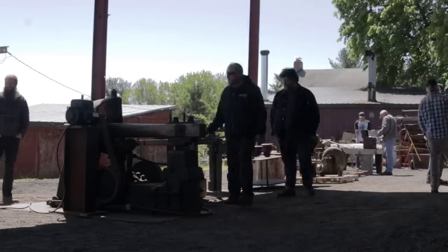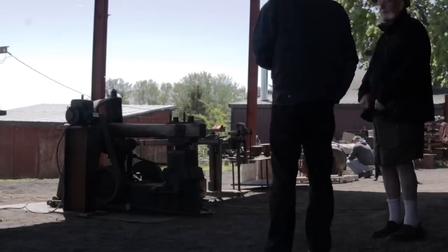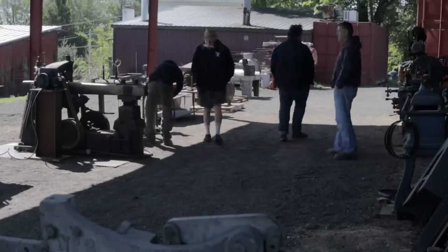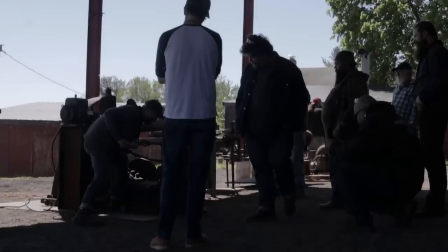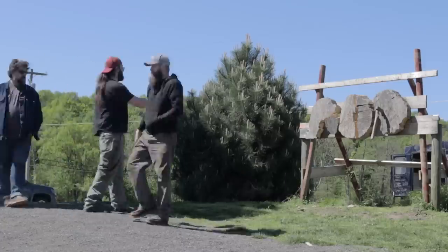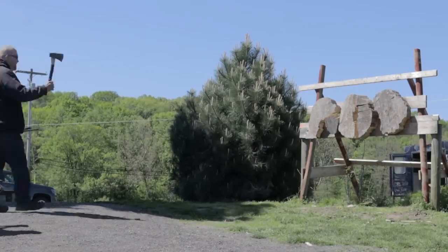Now that we're back at the shop, we're getting tools cleaned up, repaired, and restored because this weekend we're having a blacksmith tool sale and general get-together with some friends. We also got my Bradley helve hammer up and running to demonstrate it — we still have some minor tweaks and need to pour a permanent concrete pad, but the hammer does run. We also had an axe throwing set up where I helped people learn how to throw an axe for the first time.